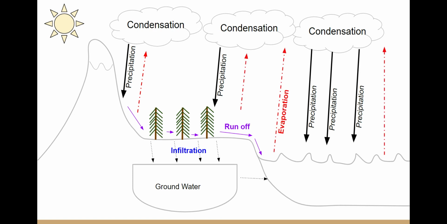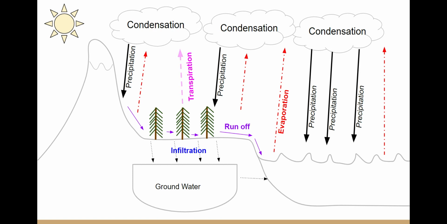So once water is back to a starting point, okay, or if it's on the ground, there's a puddle there, we know evaporation occurs, which is when the sun is warm enough that it causes it to go from a liquid to a gas. So evaporation causes it to go back up into the clouds, okay, making the clouds essentially as it condenses back down. All right, so then the cycle starts over again.